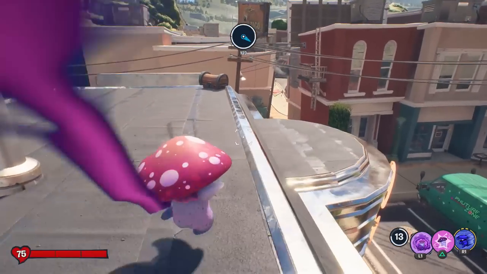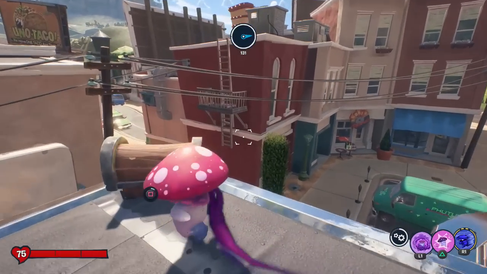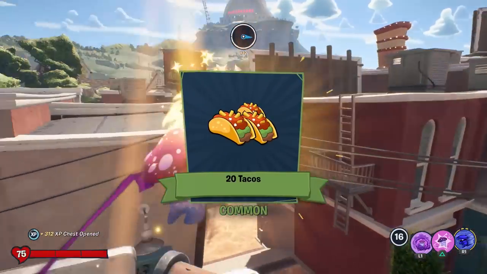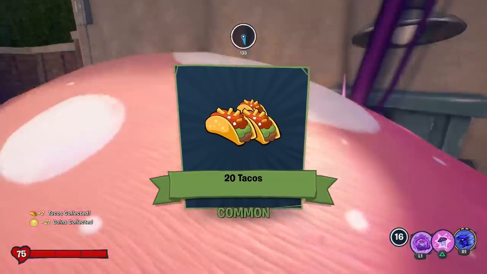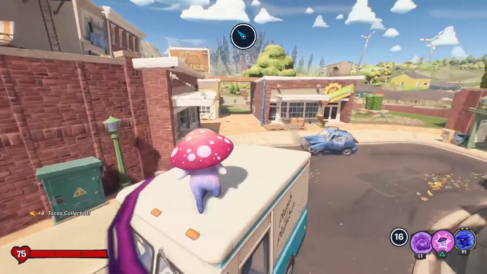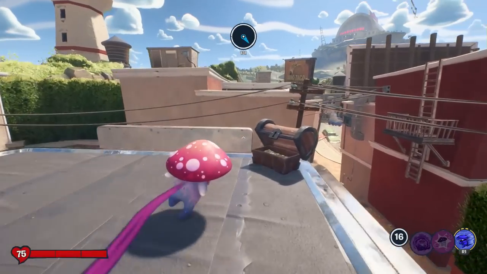Yeah, I made the jump. We're on top of the diner. Oh, I guess I didn't get this chest. I didn't even realize. Well, I'm getting this. Thank you very much. 20 tacos. No, wait, no, that's not what I wanted. Come on, Nightcap, what are you doing? There we go.